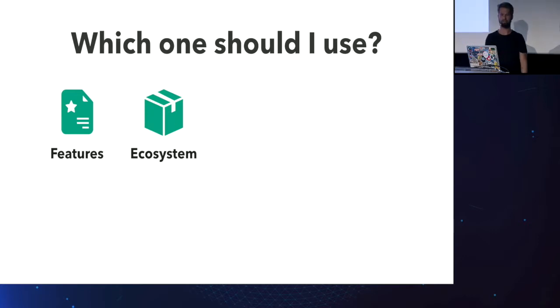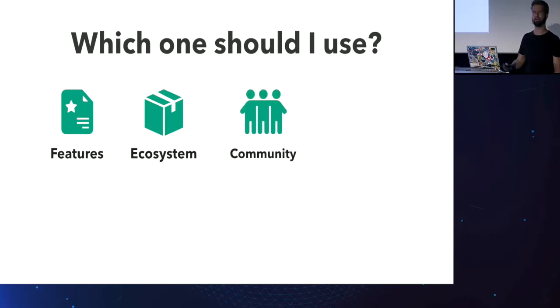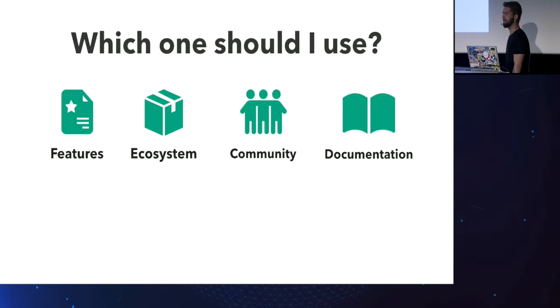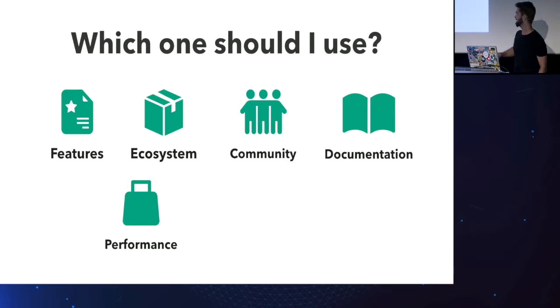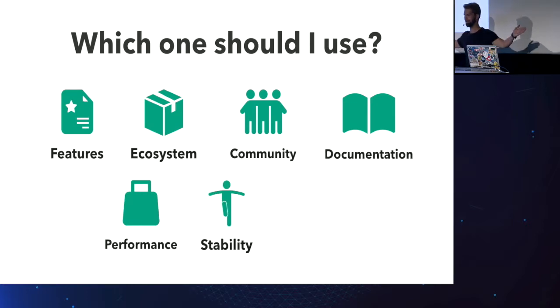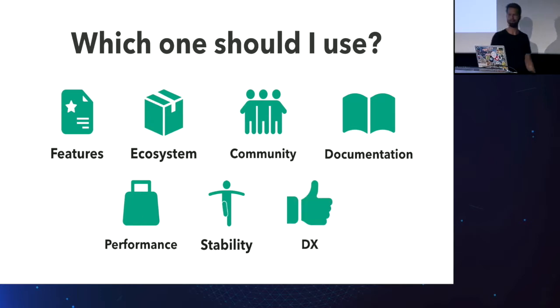Do you need a rich ecosystem? Is the community friendly and people help each other? How's the documentation? 2 years ago, I switched to Vue just because the documentation was so kick-ass. I didn't hit a single roadblock because the docs were so good. Is it fast? Ready for my favorite icon? Is it stable? And how's the developer experience?